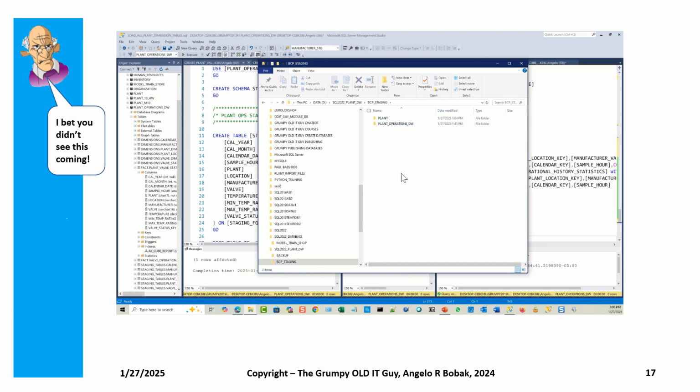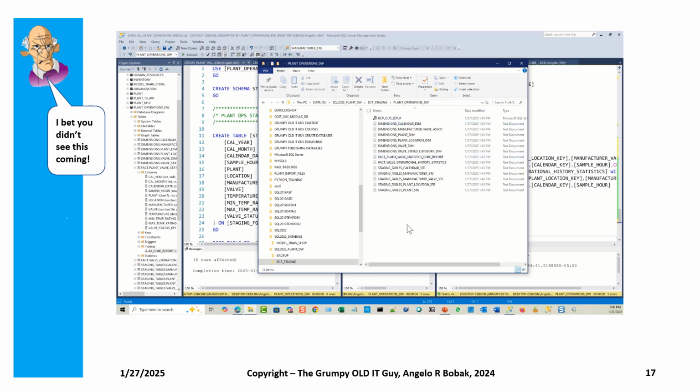And we're going to load the database from flat files. There are 2 ways that we can load the database. You're going to see both, but mainly the staging data, right? A data warehouse has staging tables for raw data, and then fact tables and dimension tables. So basically, the staging tables will be loaded from a whole bunch of flat files that I created with the BCP utility. I had data loaded in various places, so I just wrote some BCP scripts to extract the data so it would be compatible with all the tables in the data warehouse.